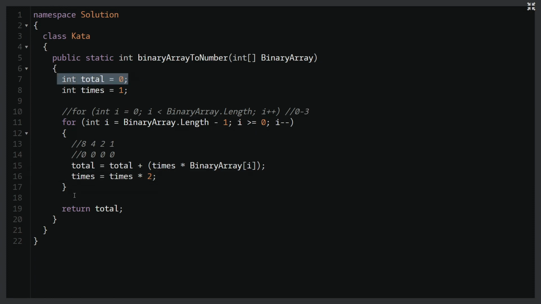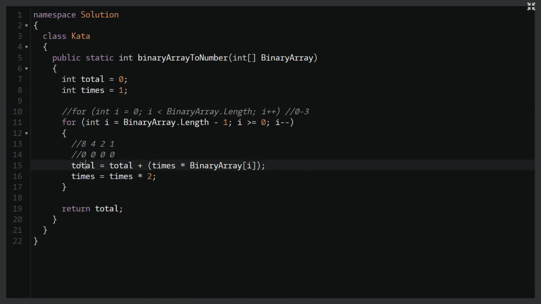So let's just have a little recap of this before we proceed. So we have an int total and we return it at the end. We're doing a for loop but going backwards through the array. Int I equals the length minus 1, as we demonstrated here why the minus 1 is very handy, and then we're stopping at 0, and we're going backwards so we need I minus minus. The times variable needs to contain 1, then 2, then 4, then 8. And then because we're going through our array backwards, we're going this order, which would be perfect because we're starting at 1 and then going to 8.